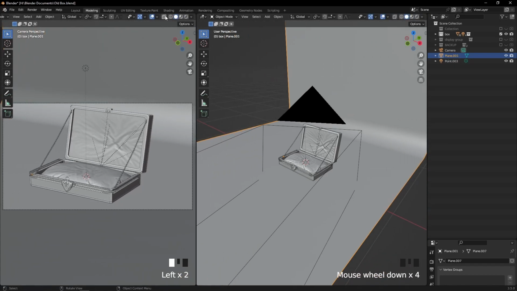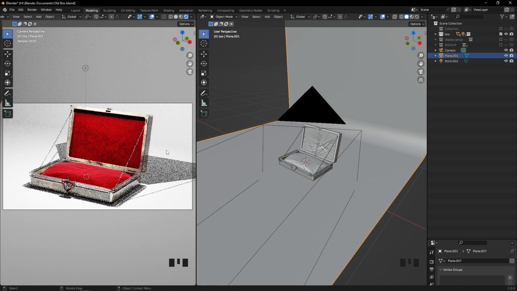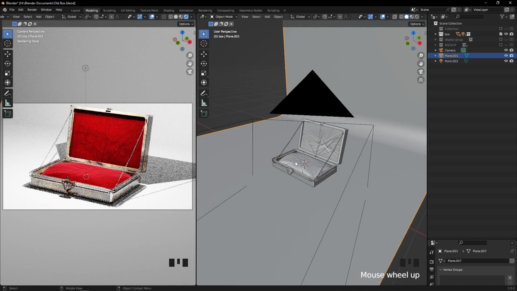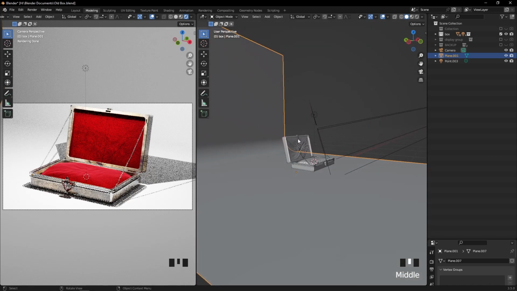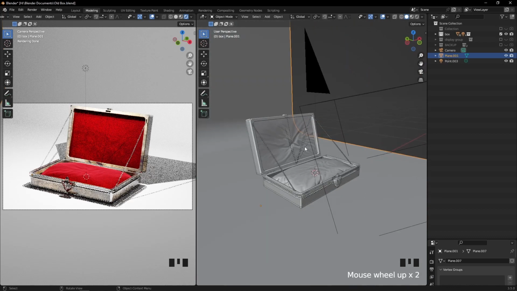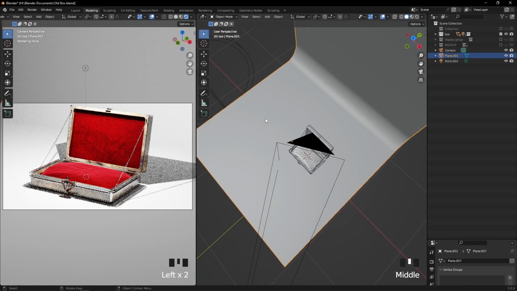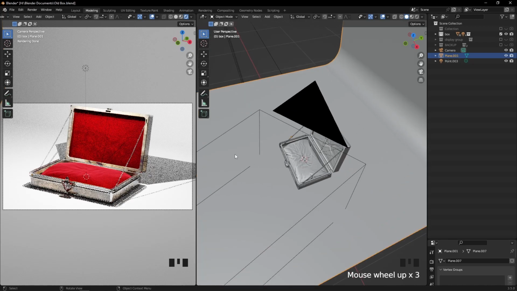Then scroll across and select the rendered view. This way we can leave half of our screen just to view the render, and then we can work in the modeling view to adjust the lights. This way we'll get real time to see what our render is going to look like, but we'll also have ease of access and be able to freely move around our scene. For those of you who have 2 monitors, this would be a great time to pop one of the sides onto a different monitor.